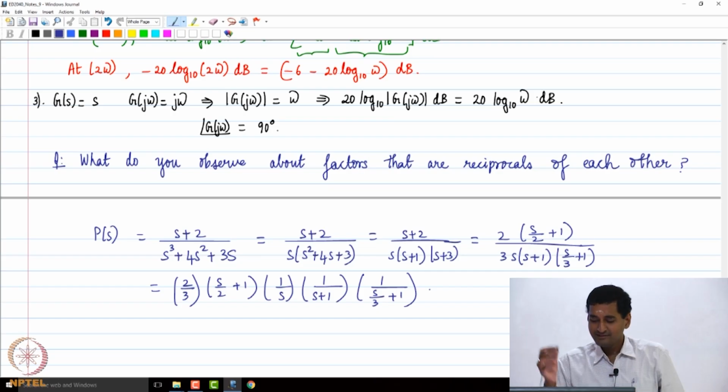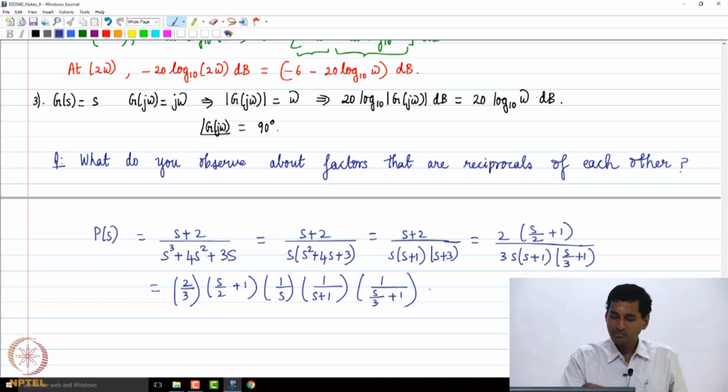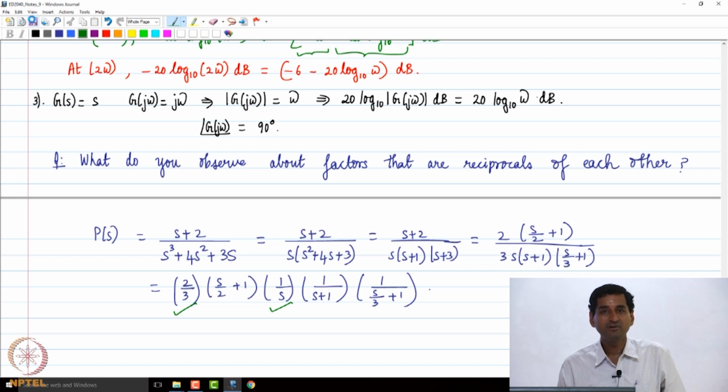So you can see that we have learned how to plot the Bode diagram for the constant and the 1 by s term. What we are going to do in the next class is learn how to plot the Bode diagram for 1 by (Ts plus 1) and (Ts plus 1), and then the second order factor. Then we will see how to put everything together and plot the Bode diagram for any given transfer function. That is what we will do in the next class.